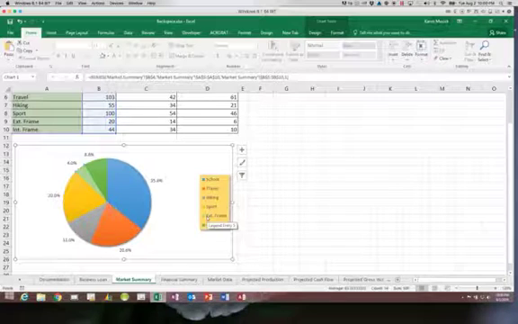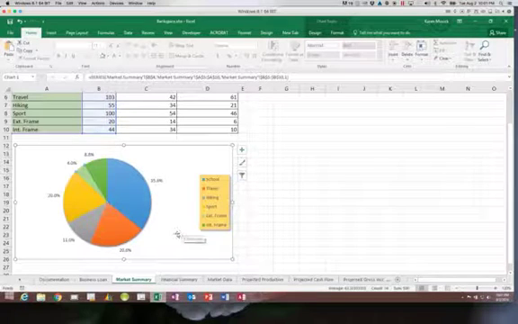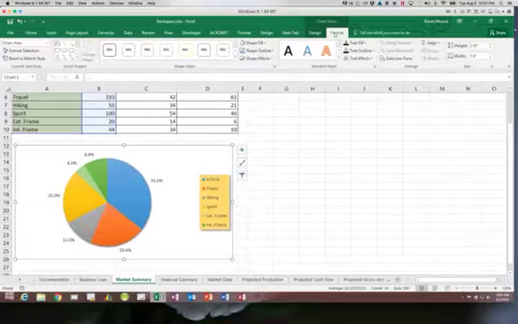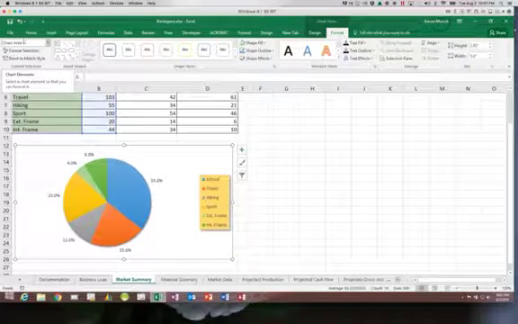Now if we want to change the color of the chart area, we need to click somewhere on the chart area that is not clicking on the actual piece of the chart or one of the elements. A good way to make sure you have the right thing selected is if you click on the Format tab and you come over here and you look at the chart element that is listed as the current chart element. You want to make sure that it says you are editing the chart area.